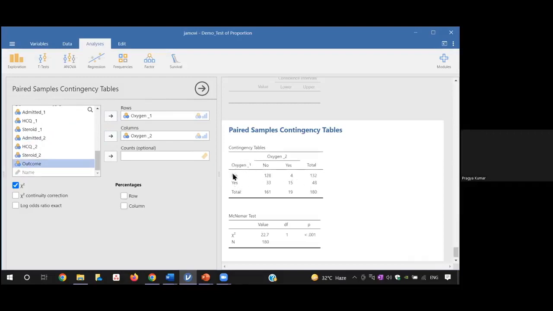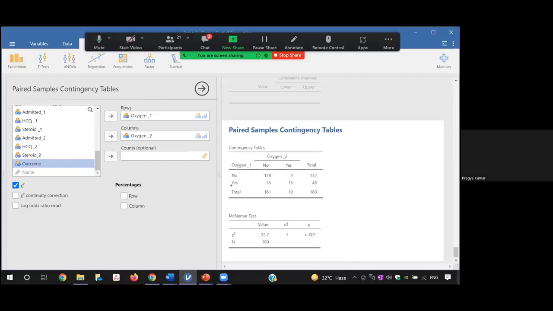Whatever is in this row, this no and this yes, this whole row is for the people at the time of admission. So this no and yes is for the oxygen requirement at the time of admission, whereas there is again this no and this yes. So this vertical no and vertical yes is at the time of discharge.